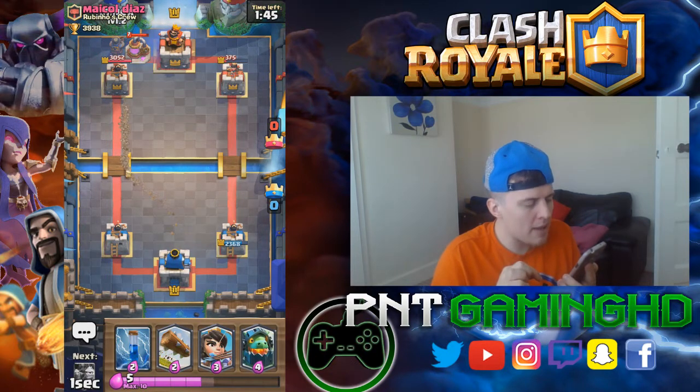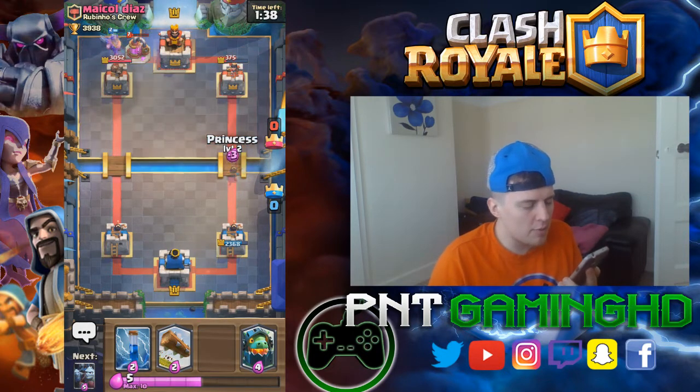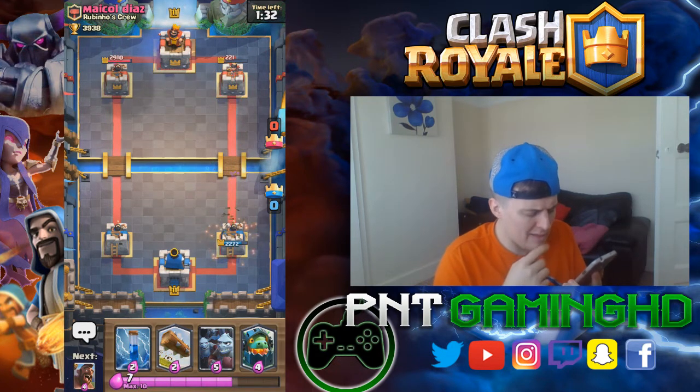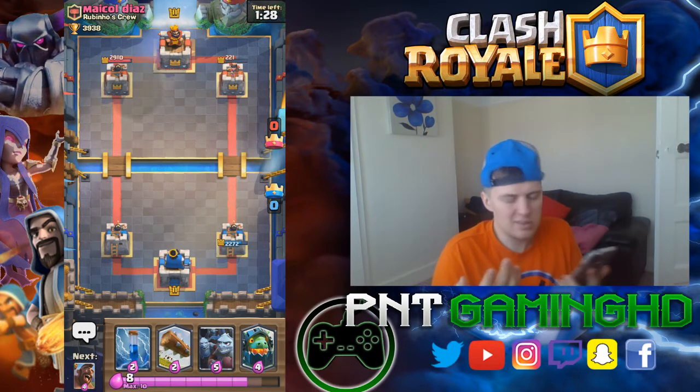Do something about it, my man. There we go. The Miner's actually doing work. The Miner's going to take out that Elixir Pump. He needs to do something. I'm going to put my Princess for this right-hand side tower. He's going to log it. That's okay. I'm not too fussed about that, to be honest. Okay. Right, what is he going to do now? I don't know. I have no idea.